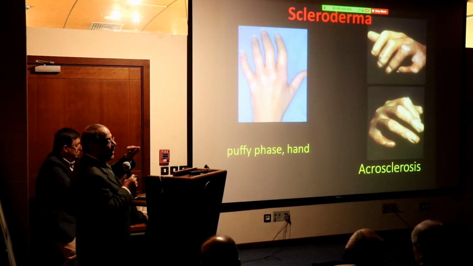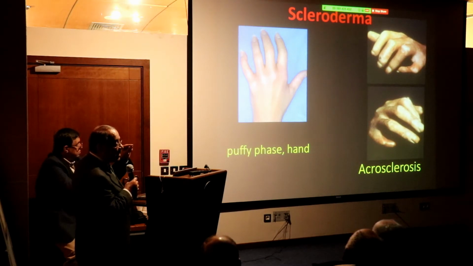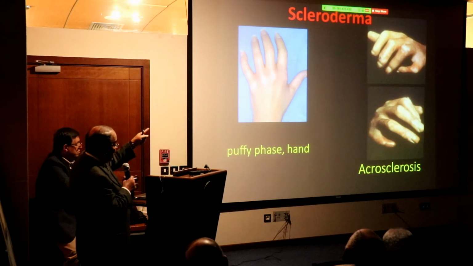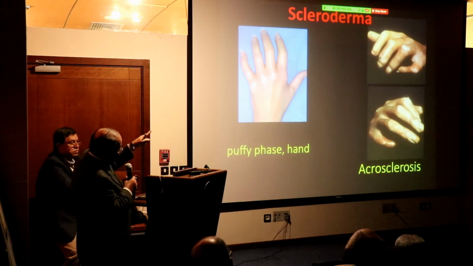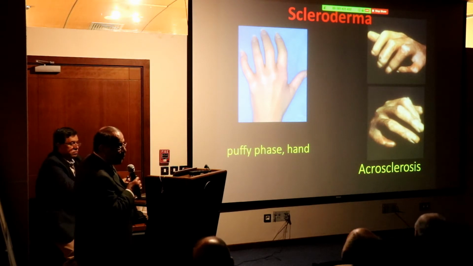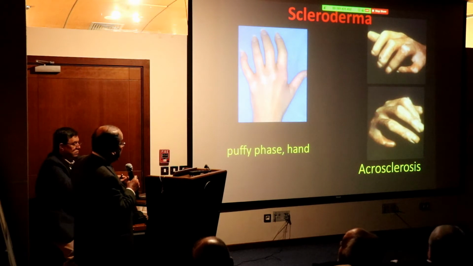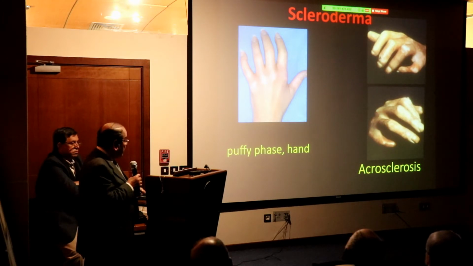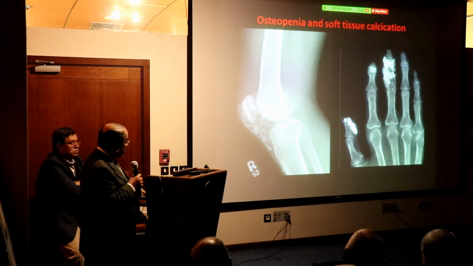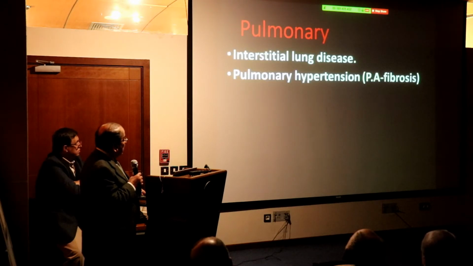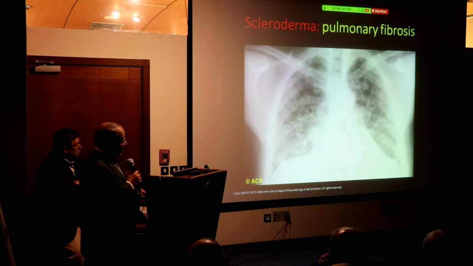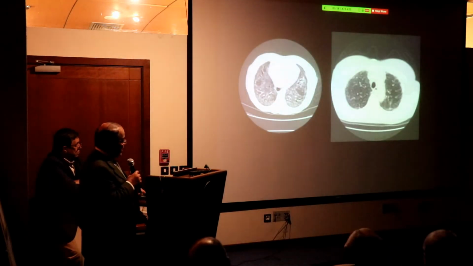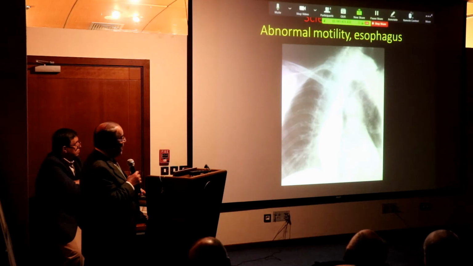And scleroderma usually has 3 stages. The early stage is the edematous phase, and then the hand will be normal, and then the fibrosis. This edematous stage usually responds to small dose steroids, and the other one is the advanced picture. Calcification, pulmonary fibrosis. This is a picture of pulmonary fibrosis. It is not rare. CT scan of pulmonary fibrosis.